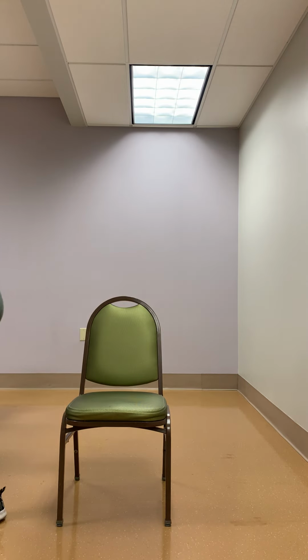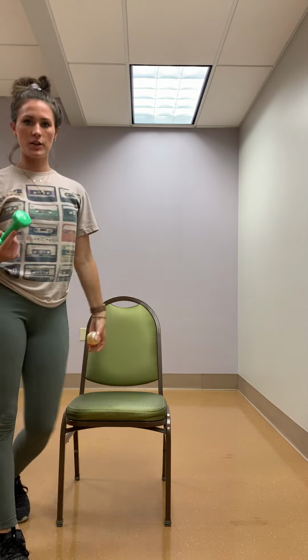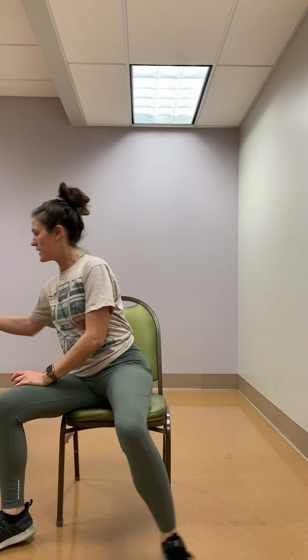All right, so now we're gonna add in the ball. Or if you want, you can use a weight. It's up to you what you feel comfortable doing. Sometimes you don't want to jump to the weight too soon, because if you can't control your movements too well, you don't want to add in the weight yet. But if you are able to balance and not wiggle around and are able to control your legs, then you can add the weight in.